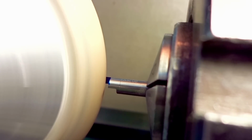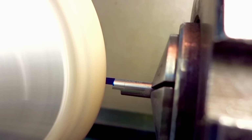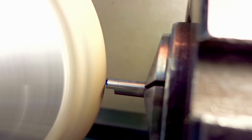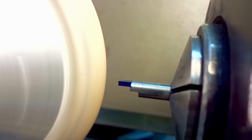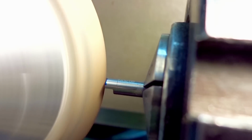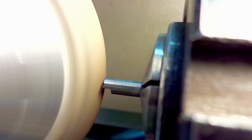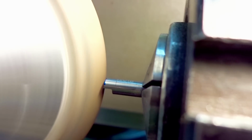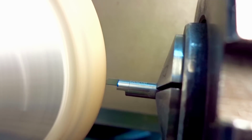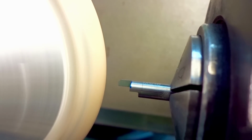This will create some minor chip out on the carbide just because of the brittle nature of carbide. It's just as it is. High-speed steel wouldn't do that. High-speed steel had other problems. Here we would get a fancy burr on our high-speed steel. For a very good result, I would have to run the wheel in reverse, which is totally possible on pretty much all tool and cutter grinders. But since it's not the main cutting edge, in the end I got away with it. And again, we're just grinding until the blue line completely disappears ever so slightly.